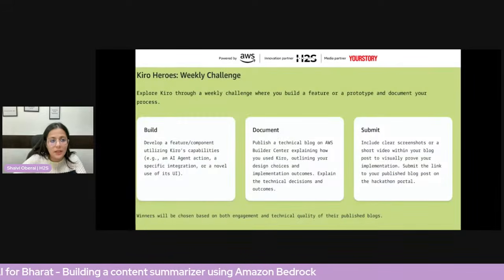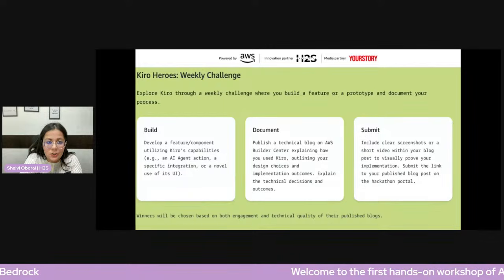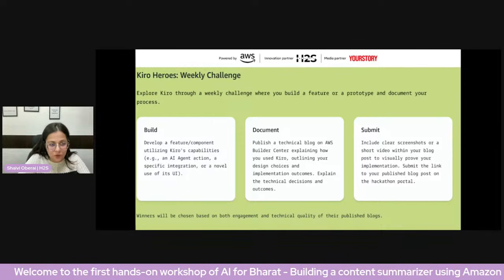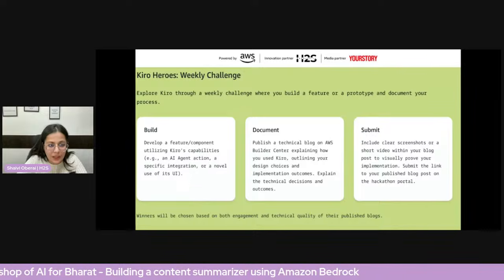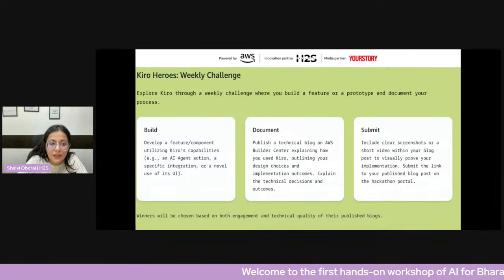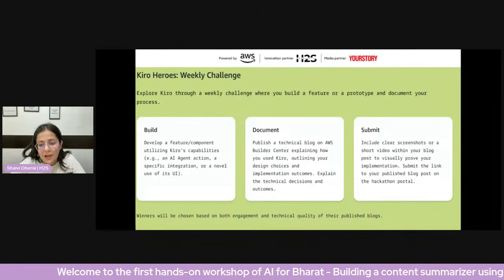Okay, now moving ahead, before we dive deep into today's workshop, let me remind you of the ongoing Kiro challenge through which you can gain amazing rewards. We have launched the weekly Kiro Heroes challenge. It is a weekly coding challenge where developers are enabled to build innovative solutions using Kiro. Each week, there will be a new challenge to tackle where you have to use Kiro's capabilities, including spec-driven development, agent steering, and automated workflow to bring your ideas to life in a much faster way.